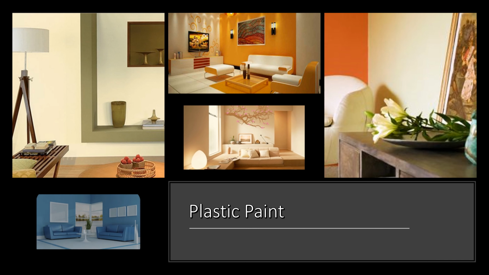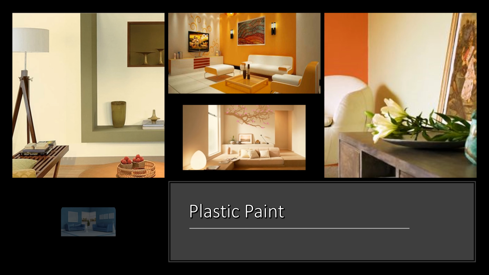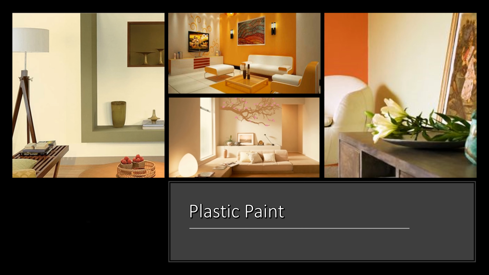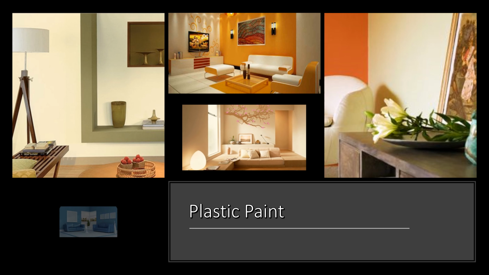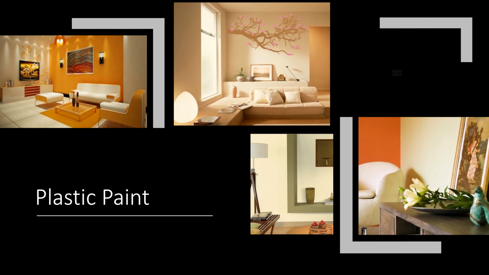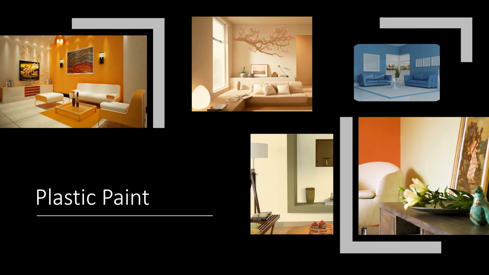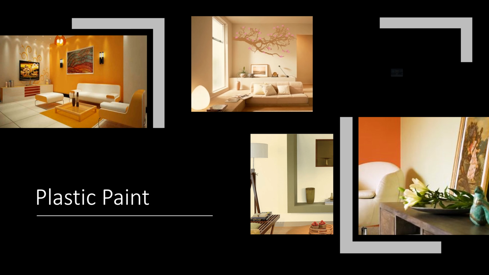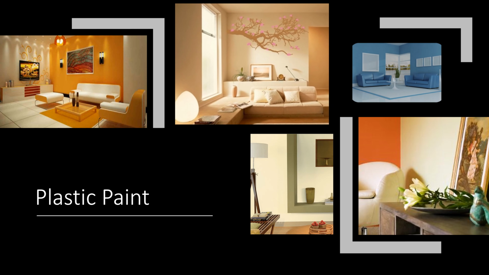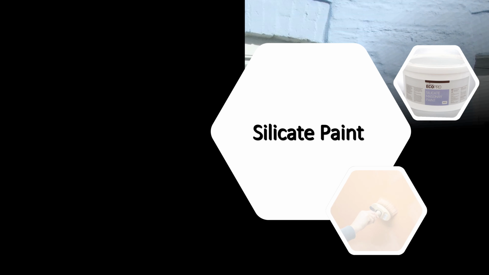Plastic paint. This paint contains the necessary variety of plastics, and it is available in the market under different trade names. The application of plastic paint can be done either by brush painting or spray painting. This paint possesses pleasing appearance, and it is attractive in color. This paint is widely used for showrooms, auditoriums, etc.